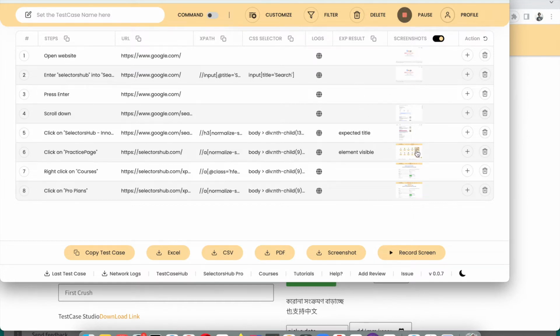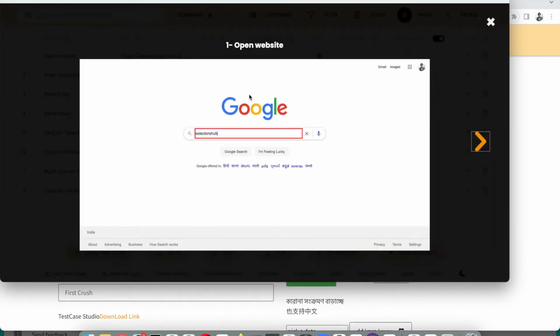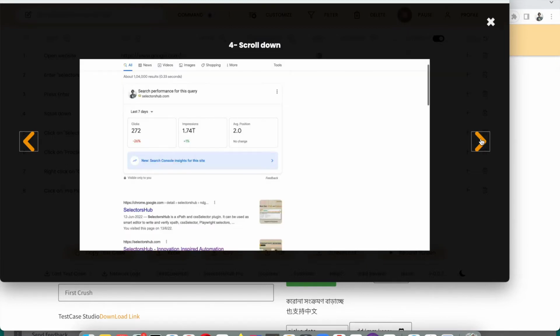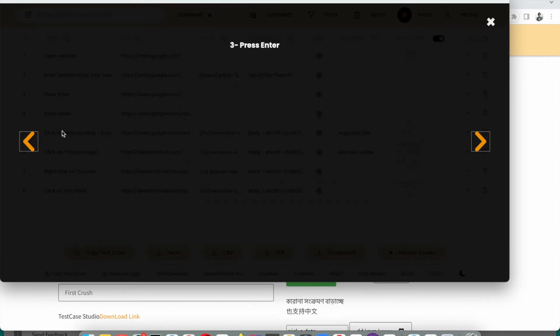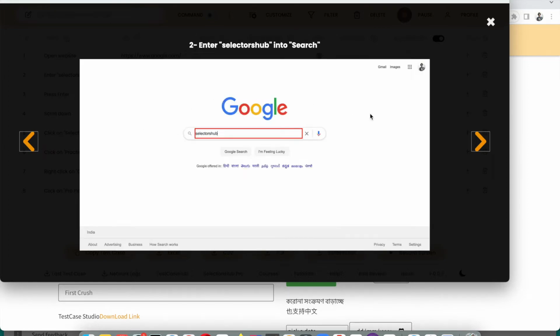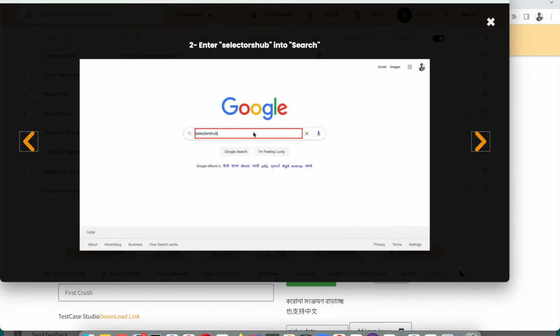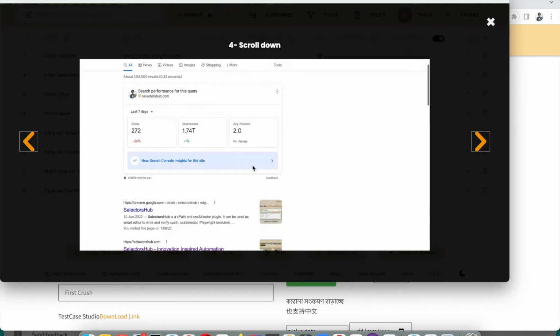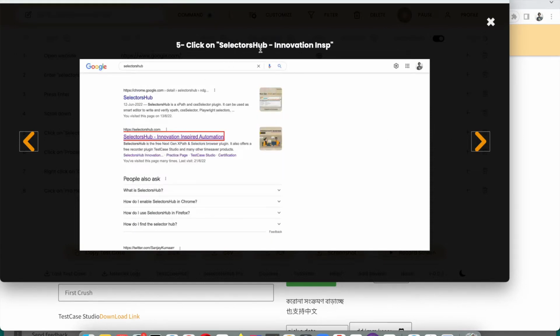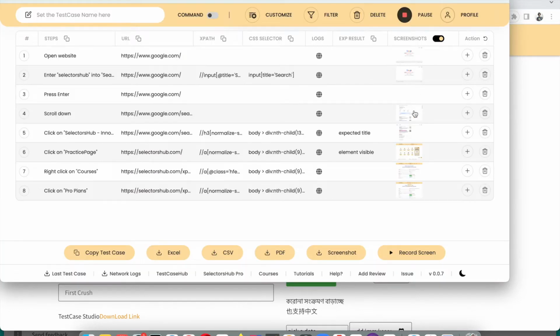Then you get the screenshot for each and every step, so you can see that we have the screenshot and the field will be highlighted wherever you perform the action. Of course, to optimize the space, we will not take a screenshot for the press enter step, because you are clicking enter on this field only, so it is not taking a screenshot there. Then we have a scroll down, so after scrolling, from where we started the scroll, it will take the screenshot. And then where we have clicked on this, you see that the field is also highlighted. So this is how all the screenshots have been taken.